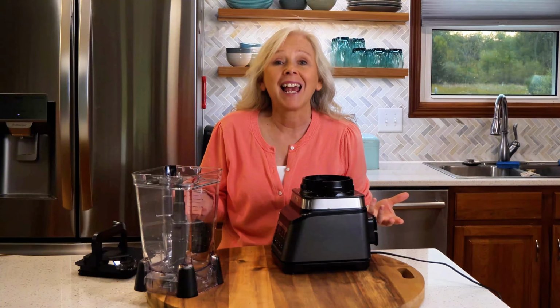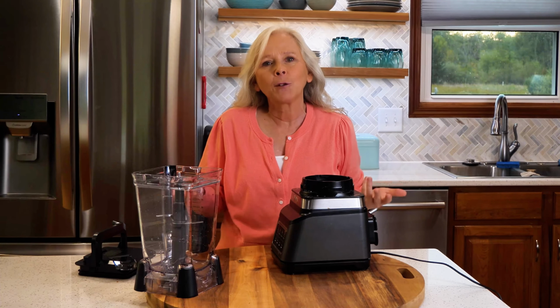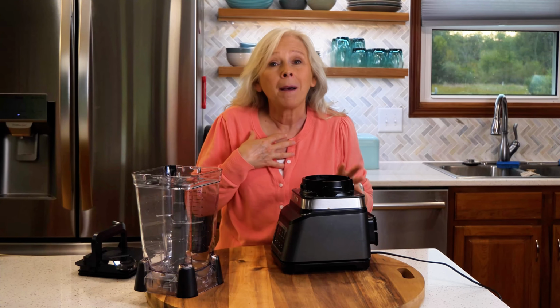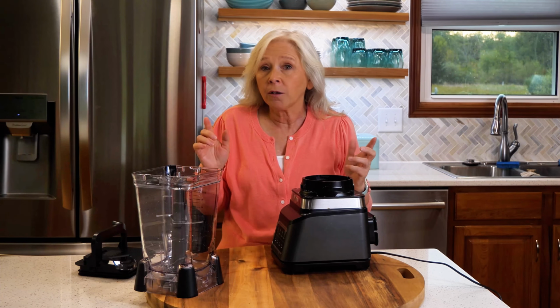I know what some of you are going to say. You're going to say you don't like mushrooms. Well, just so you know, cream of mushroom soup has mushrooms in it. So you're not going to taste it in this. Truth be told, I don't like mushrooms either, but I can almost drink this stuff. This is very good. And you can use it in any recipe that calls for cream of mushroom soup.